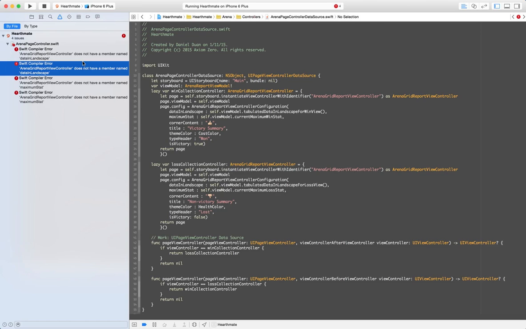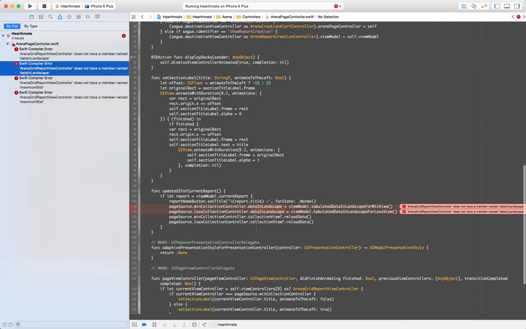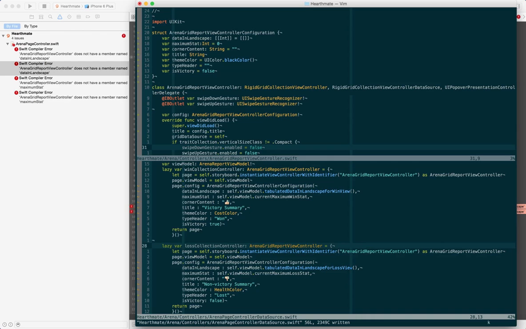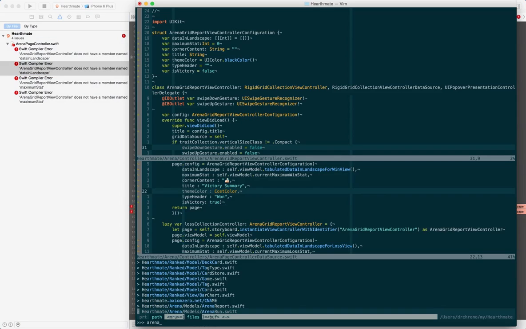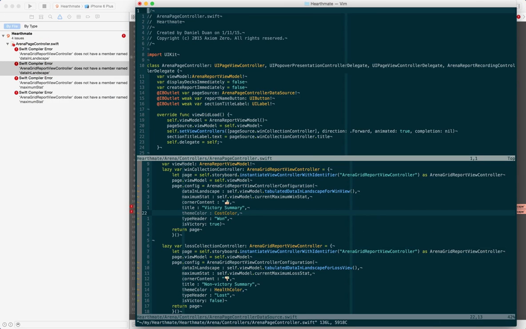Data in landscape. So this is outside of that. This is outside of it. This is page controller.